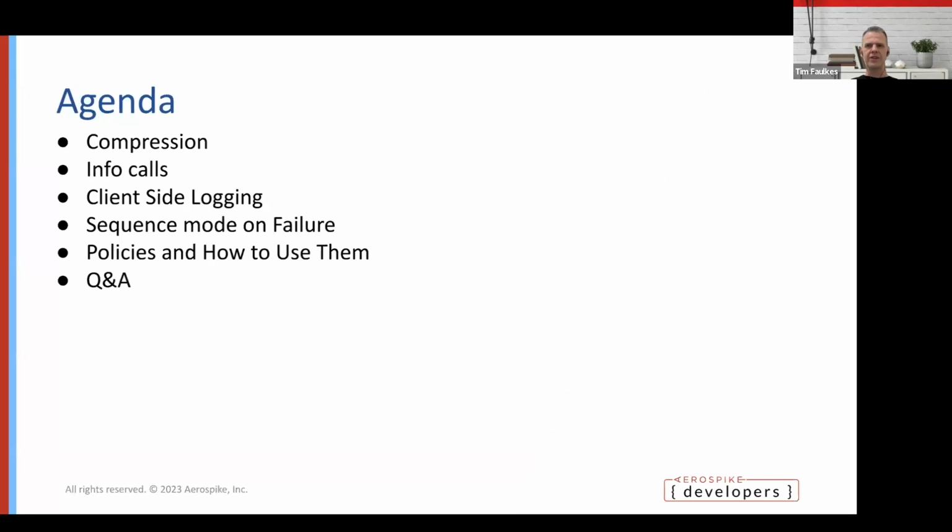And some of these are things that people don't necessarily do right. So what I want to do is take you through some of the good things that are in the client that you may not know. There's a lot of good things in the client that I'm not going to cover because they're very common. But these are some things that I either find people just don't know about, or they don't necessarily use in the right manner. So let's go through and talk about them.